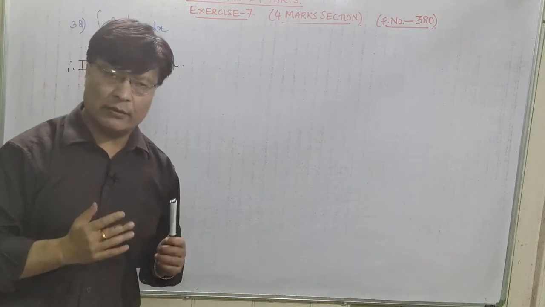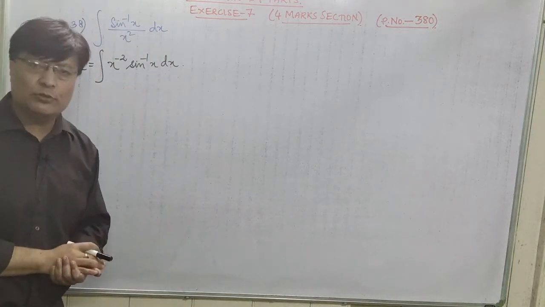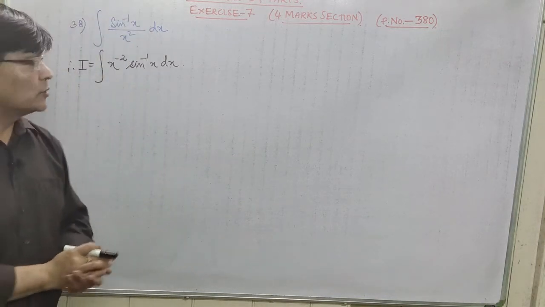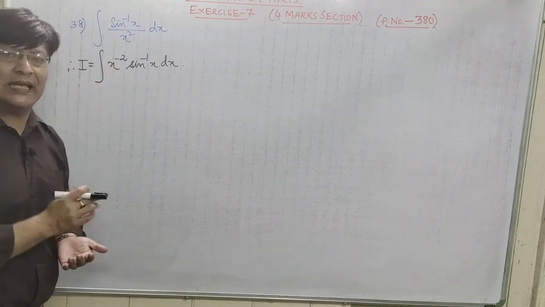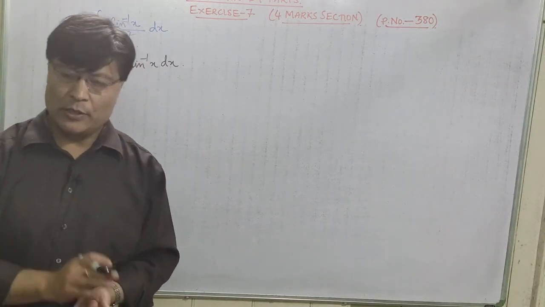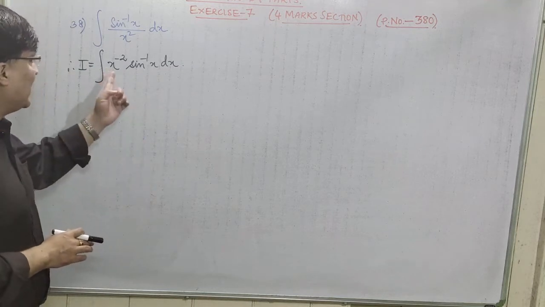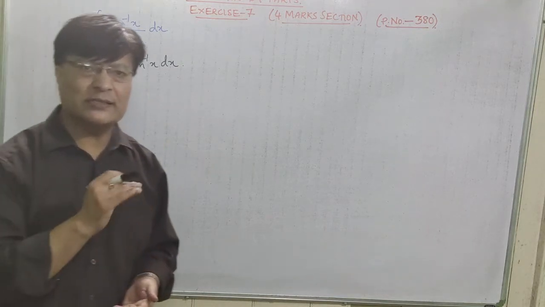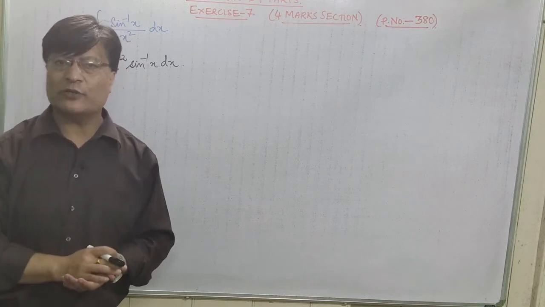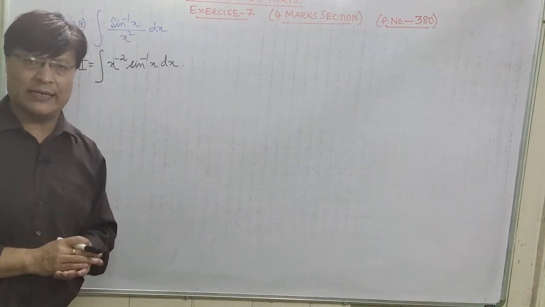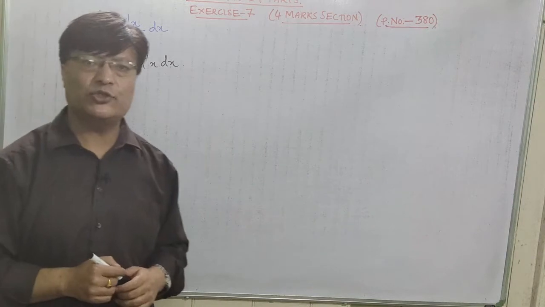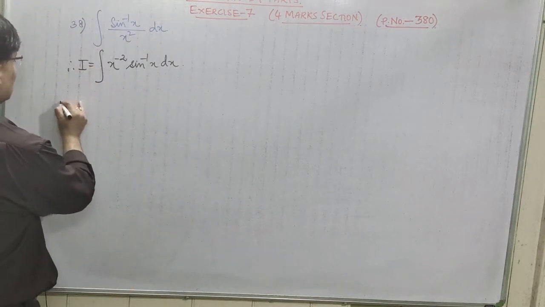Okay. So now here also there is integration of the product of two different functions. So here also you should do integration by parts. So now x to the power minus 2 is the algebraic function, that is A, and sine inverse x is the inverse circular function, that is I. So there are two letters here, one is A and the other one is I. So among these two letters A and I, which letter comes first in the word ILATE? I, that is inverse circular function, comes first in the word ILATE. So this sine inverse x is the first function and this algebraic function x to the power minus 2 is the second function. Okay, so let us use integration by parts here.